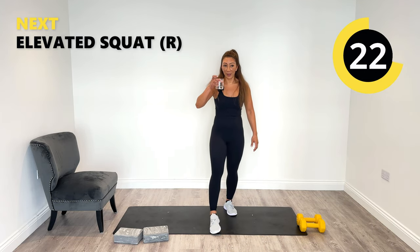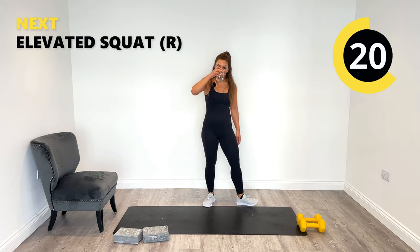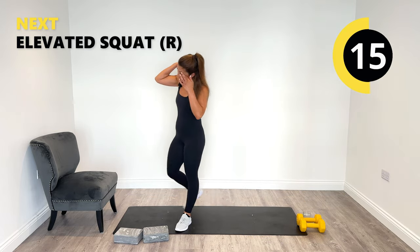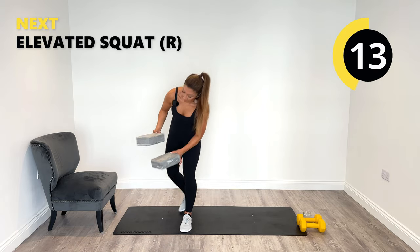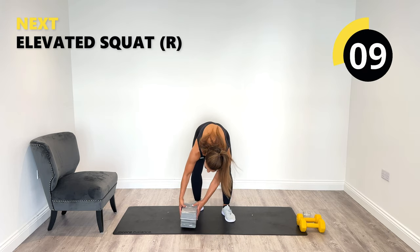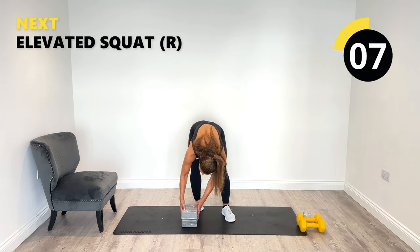I need to rehydrate, especially me. Oh, that's water I'm losing through sweat. Let me know in the comments if you sweat as much as me. I'm not sure that's possible, but I think it could be for some.